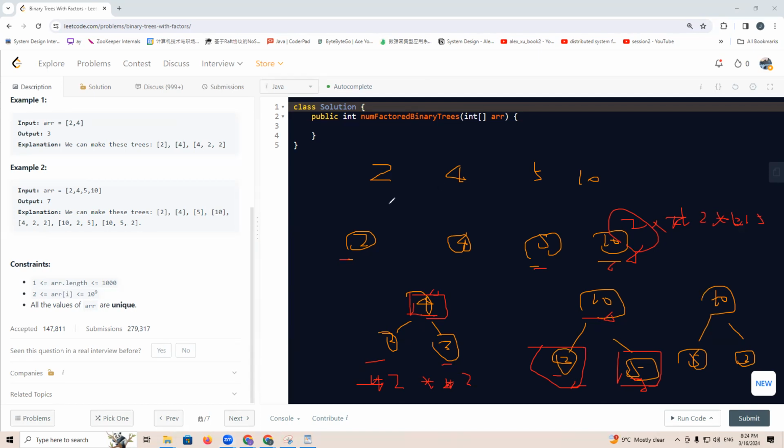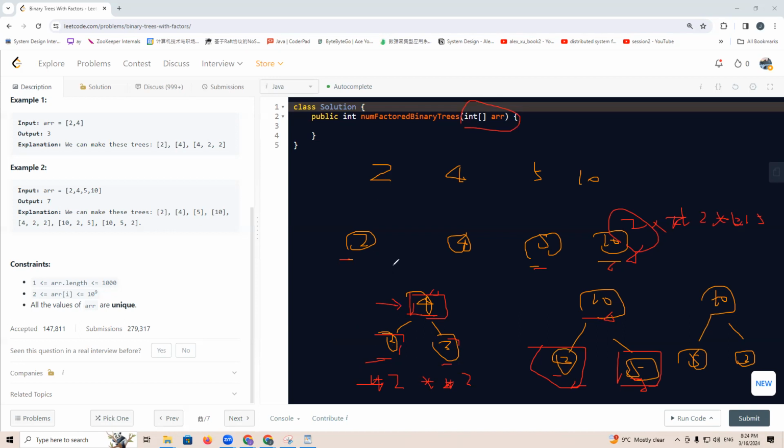If we want to find how many trees can be composed, we look at the parent nodes. The condition is that the parent equals the product of its children, so the parent node will always be greater than the child node values. So intuitively, we sort the array first.